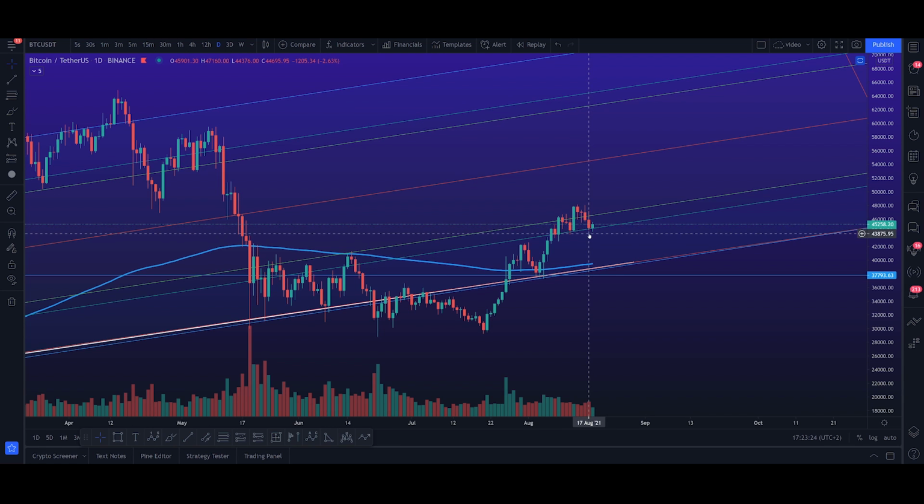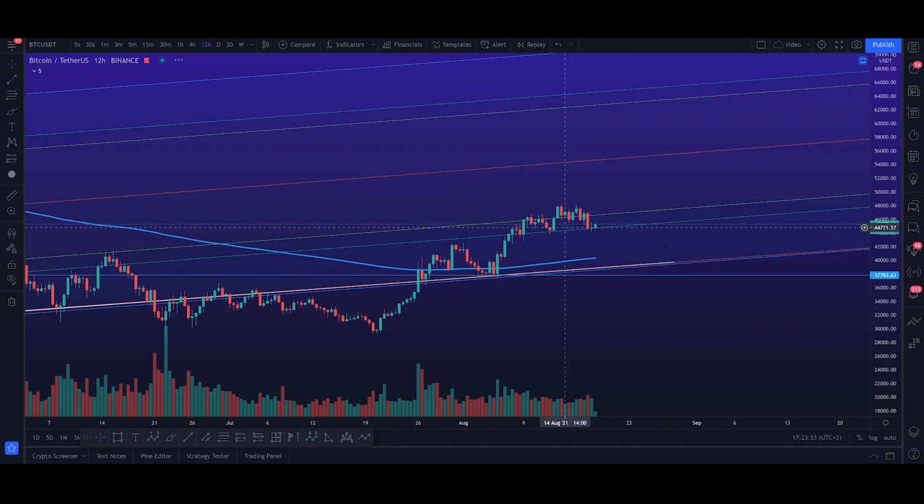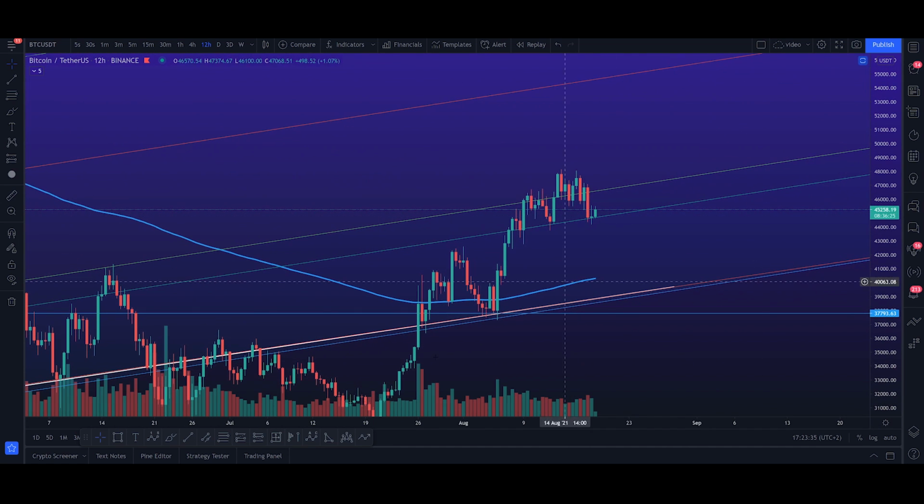And I'm also afraid that this might be the beginning of a local head and shoulders pattern that we can see maybe even better on the 12-hour chart right here. So I'm going to take my pen and try to draw a head and shoulders. Let's try to plot this as a potential head and shoulders pattern and see what we need to overcome in order to take a trade in this position.